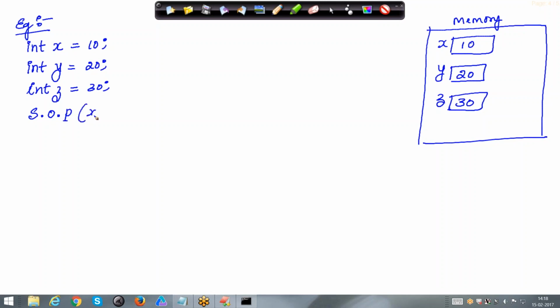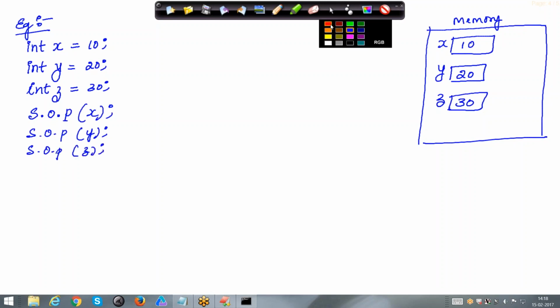SOP of x, SOP of y, and SOP of z. Now, the expected output as of now is this line should give me an output of 10. This line should give me an output of 20. This line gives me an output of what? 30. 10, 20, 30. Fine.